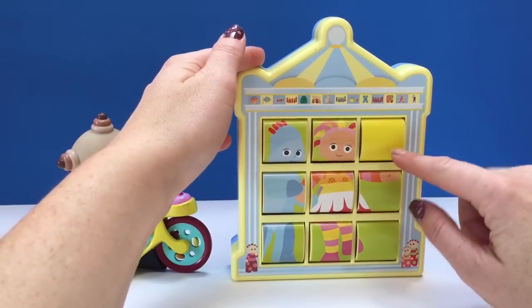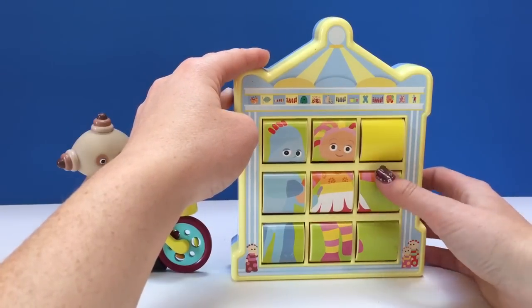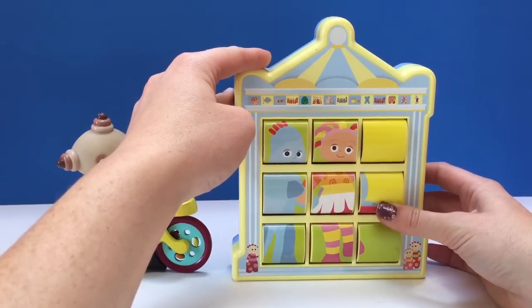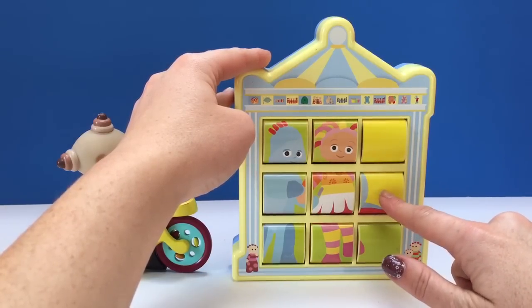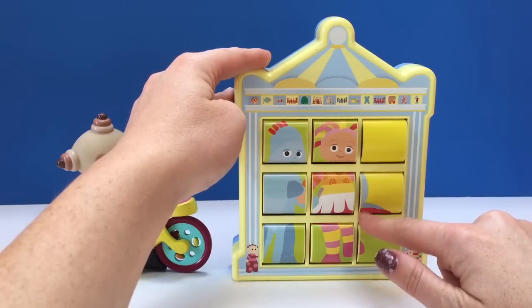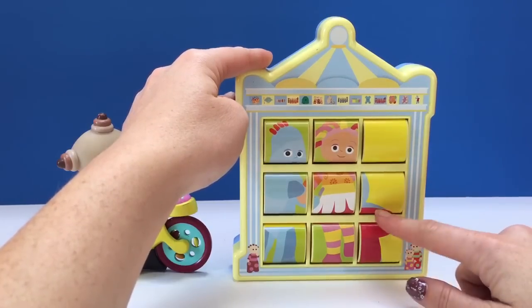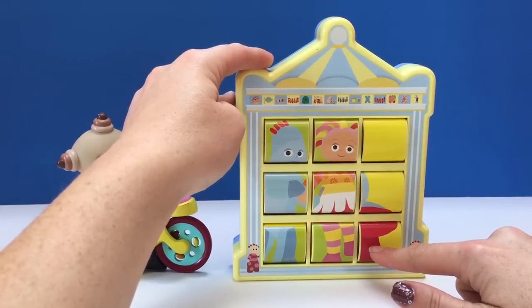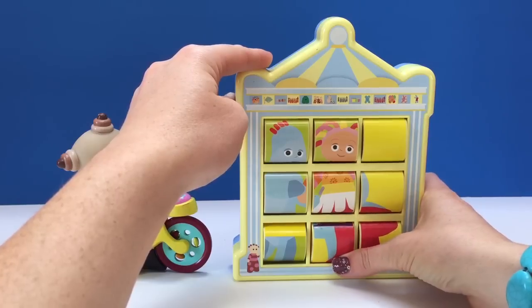Now this piece has no picture. It's just a yellow square. Let's find out. Oh, and this is the next piece to our yellow puzzle. I see Eggle Piggle. Eggle Piggle must be holding on to his blanket. Let's flip the rest of the pieces to find out.